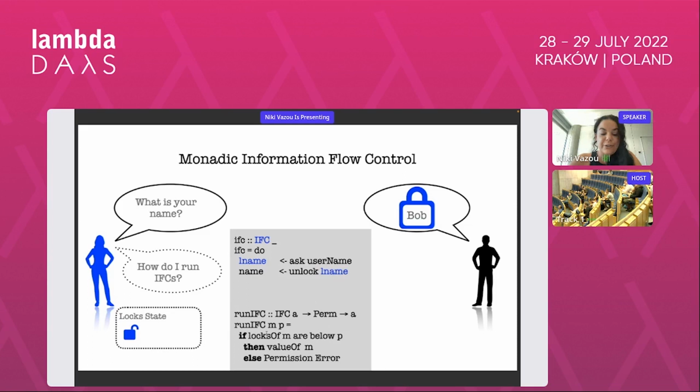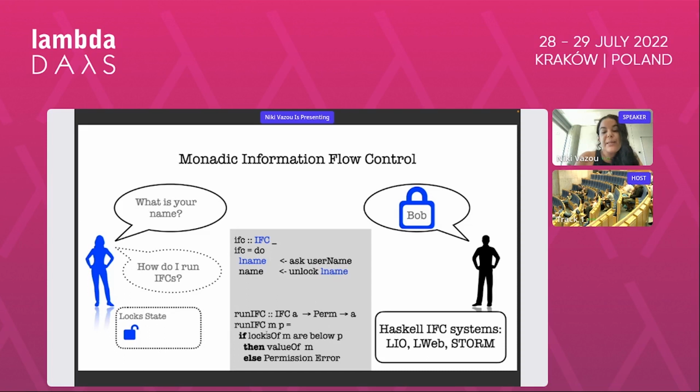And here I'm using this pseudocode, and my notation is a little bit free, because as I mentioned, Haskell is the ideal place to do this information flow control. And there have been many systems that implement IFC. So for example, one of the first was LIO, labeled input-output, and it is using a lattice of dynamic labels, both to represent the locks and the permissions, which means that all the policies and the labels can be modified at runtime. And then we have LWeb, that is LIO extended with web accessing. And also recently we implemented Storm, that is doing many of these information flow control checks. It is doing them statically using refinement types.